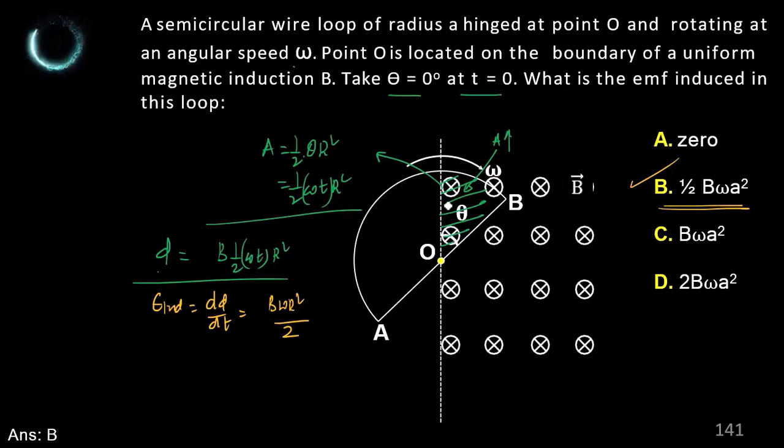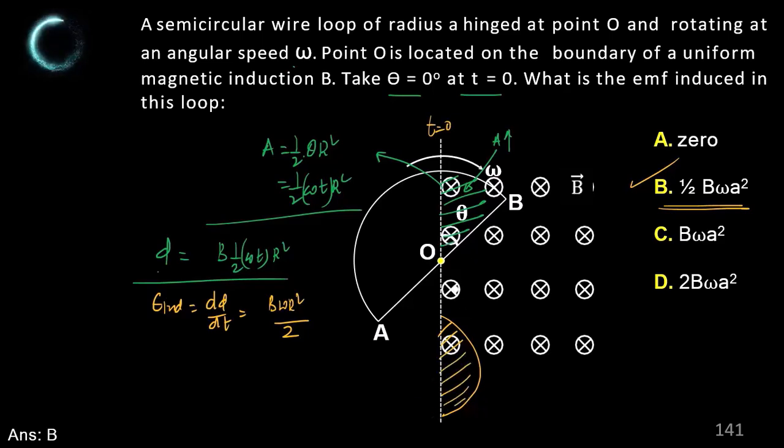So once I enter inside the magnetic field, gradually the area will change. Because of the change in area, ultimately the induced EMF will be produced, until the entire loop is inside. So initially at t equals 0, the loop starts to enter. After how much time will the shape of the loop be like this, with the whole loop entered in this direction? How much time?